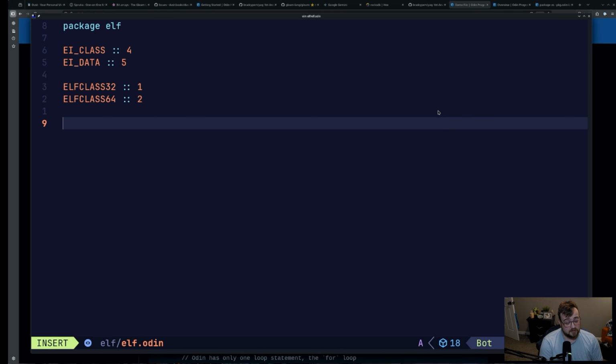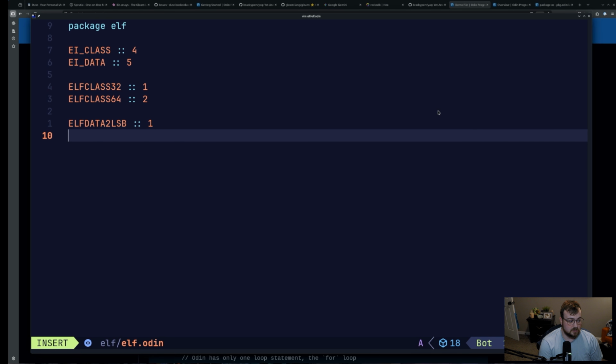This is probably an interesting part, but it's not necessarily Odin specific. And I'm probably not comfortable enough with ELF to talk too much about how ELF fits together. So bear with me as we get through this part. Once we have all the constants out, everything should kind of fall into place, and it should be pretty easy to follow, even if you don't have much familiarity with ELF.